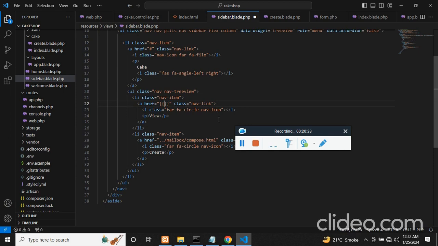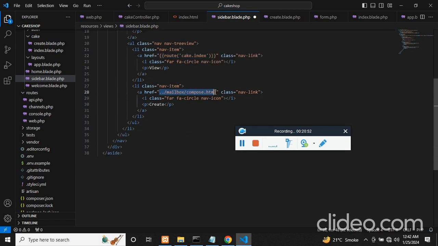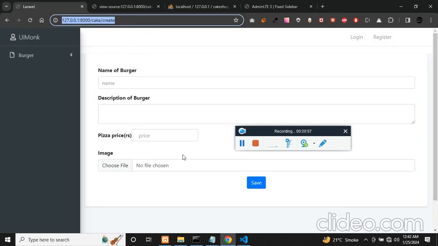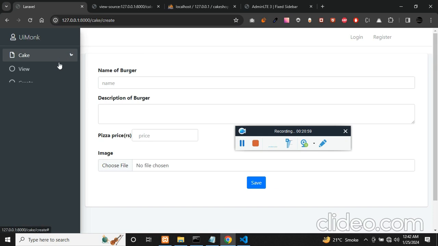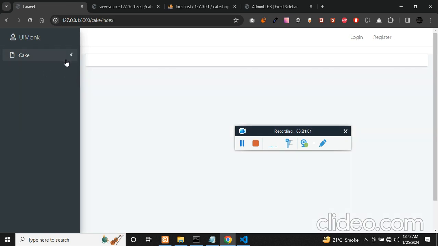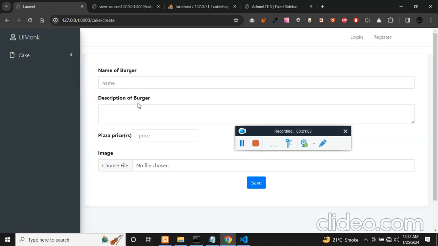So we'll use the blade, and route is a function, and we need to call cake.index. So this is for view all route, and then for the create, it's cake.create. So now you can just get into the two routes by clicking on view and clicking on create.